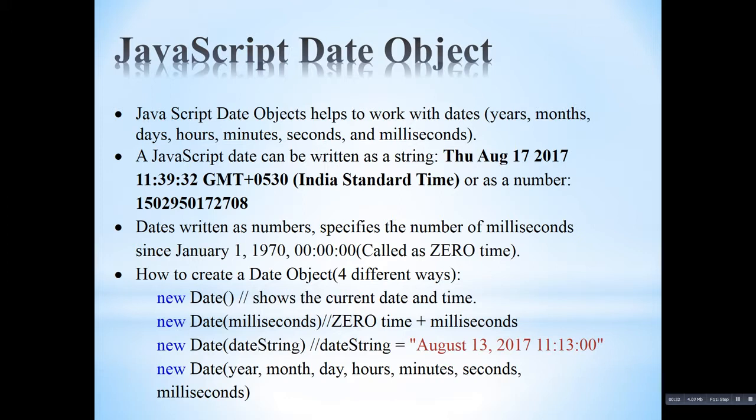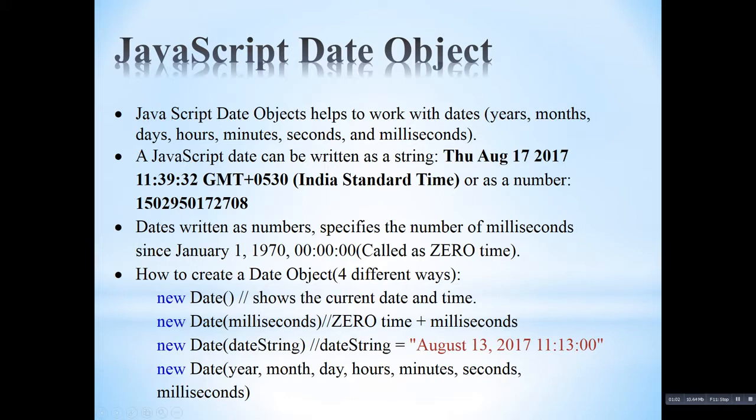The JavaScript date object is used to work with dates, and you can give year, month, day, hours, minute, second or millisecond to create a date object. We'll see the different constructors of the date object. A date object is returned in a format like Thursday, August 17.